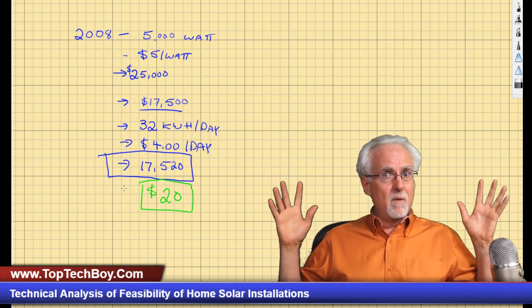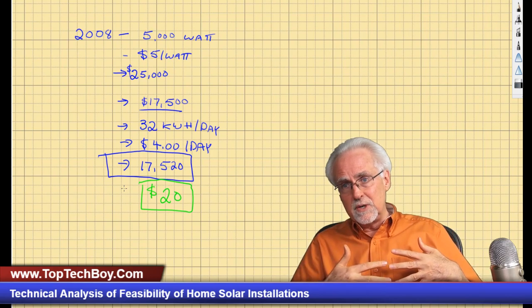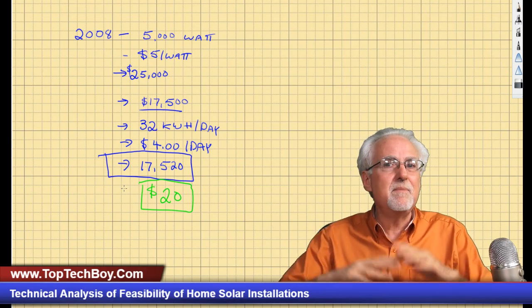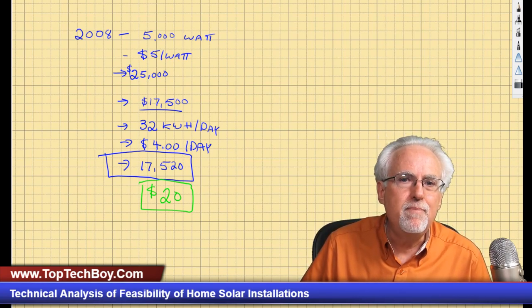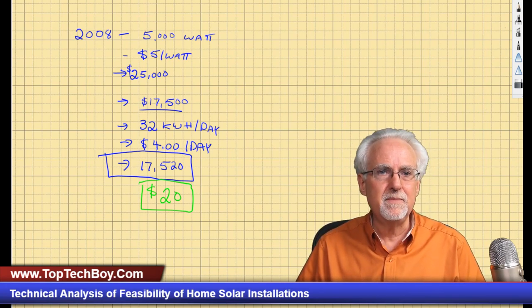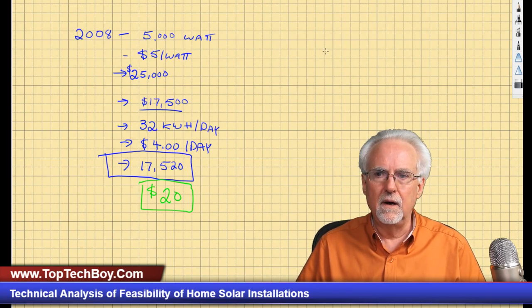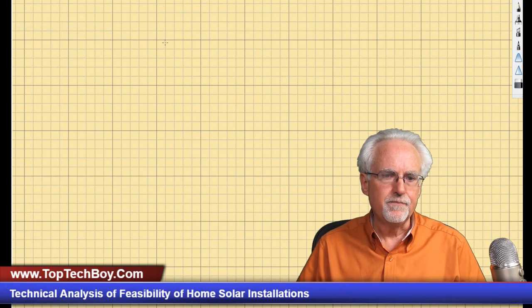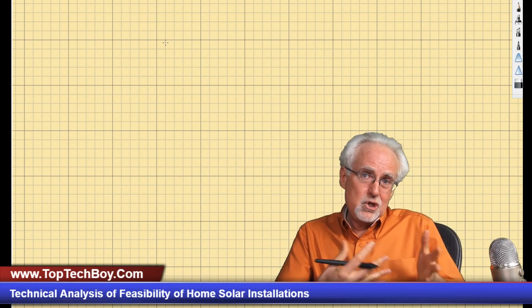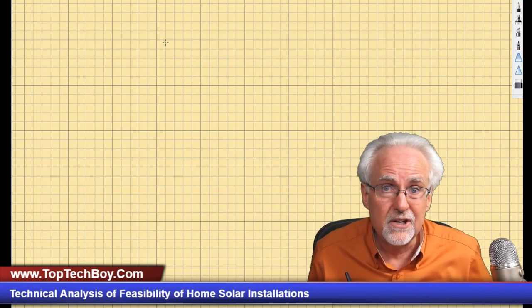These are just ballpark numbers. For you it's going to vary — how much do the solar panels cost, how much sunlight do you get where you are, how long are your days, how hot is it. But I'm giving you a rough ballpark figure of what you can expect with solar. But wait — don't all run out and buy solar just yet. Let me show you what you have to understand about solar: the hidden pitfall. You kind of do this calculation based on how much energy you produce per day versus how much you use per day, but it is not that simple.